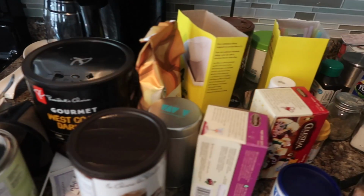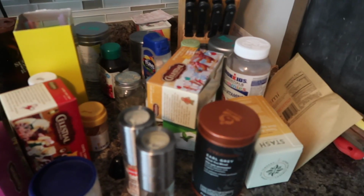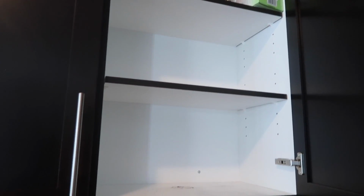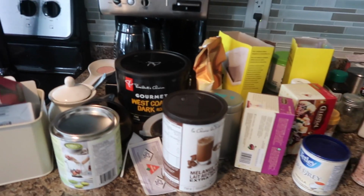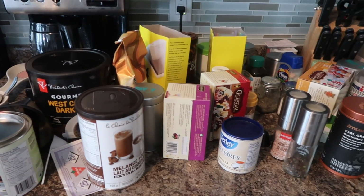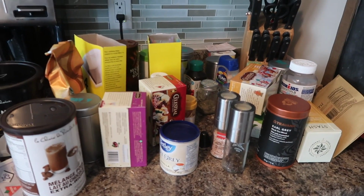So this is all the stuff I had in that cupboard. Crazy. It looks so funny when it's empty. Like, it doesn't even look like that big of a space, but I somehow fit all of this stuff. So now I'm gonna go ahead and sift through it, figure out what I'm keeping, throwing out, and how I'm gonna organize it all.